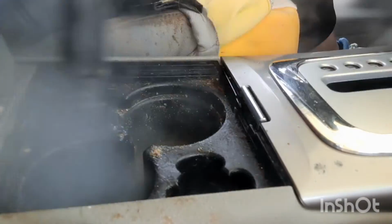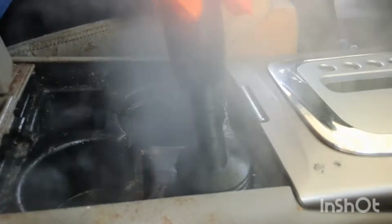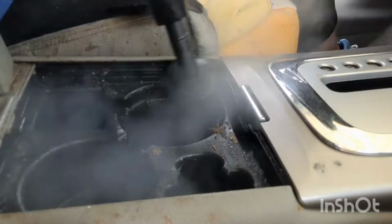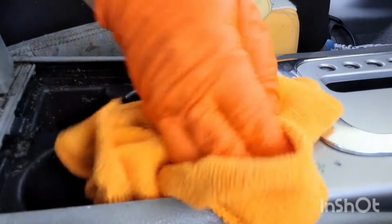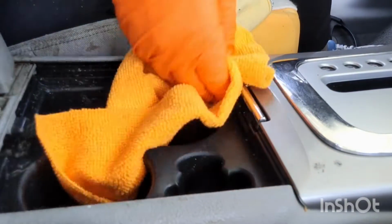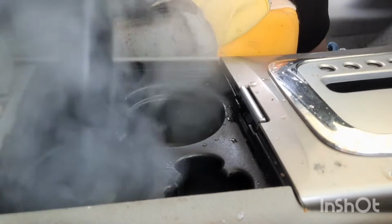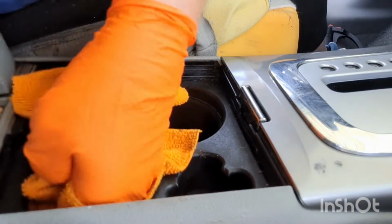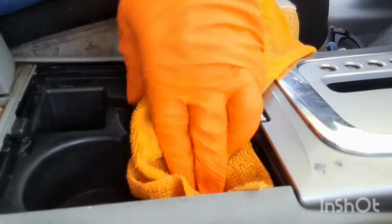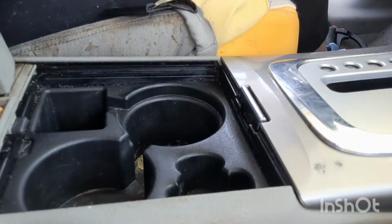As I've said before, I'm still learning, and this cup holder was a huge challenge. I still was not able to get everything out of it, but I got a majority out of it. The rest of it must be baked into there. But it's things like these that I struggle with being new, because I don't know all of the fancy techniques yet. But I sure give it a try.